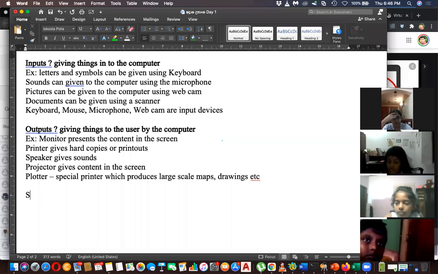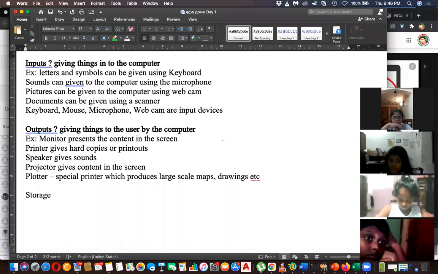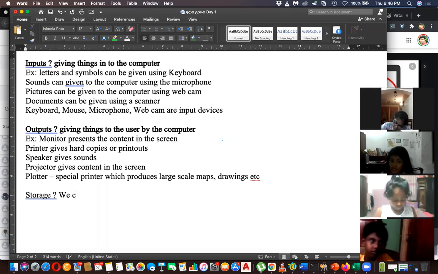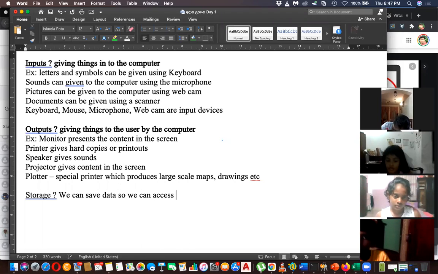I can store. That is called storage devices or storage. We can save data, so we can read them or we can access them later.